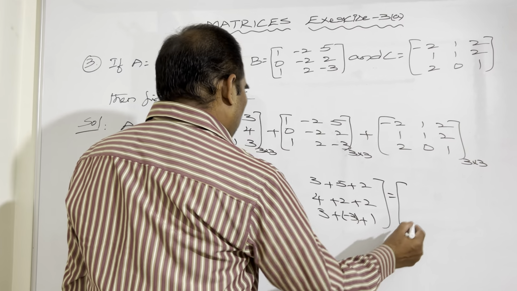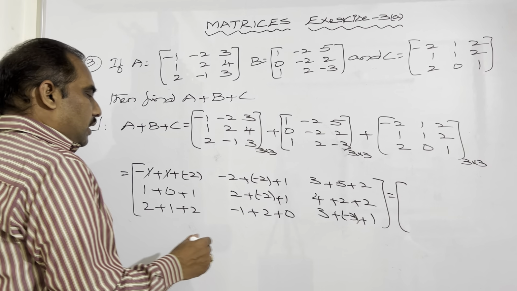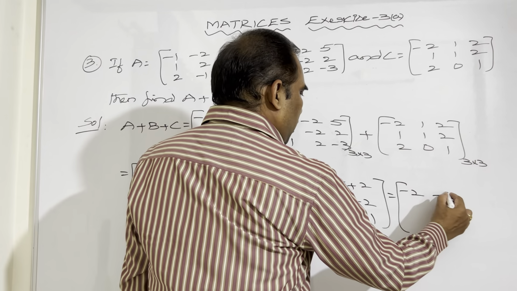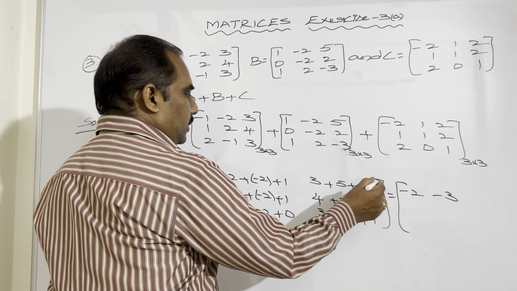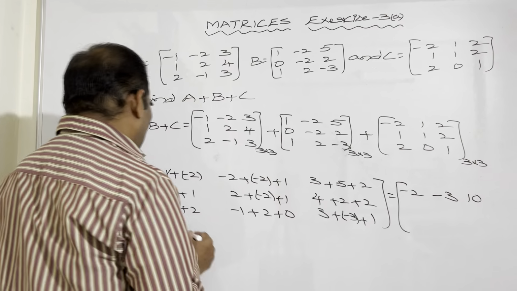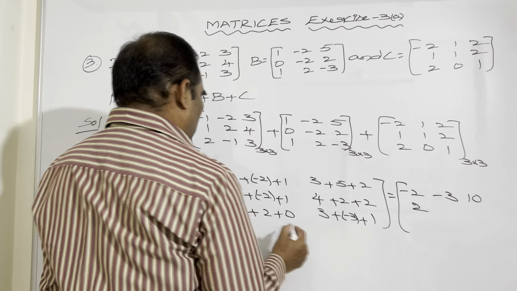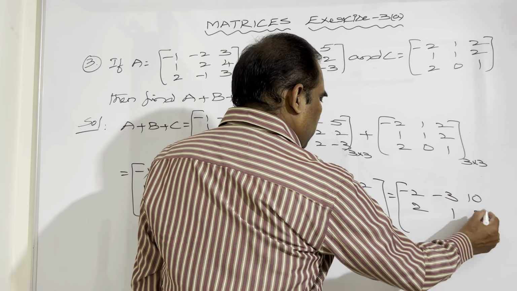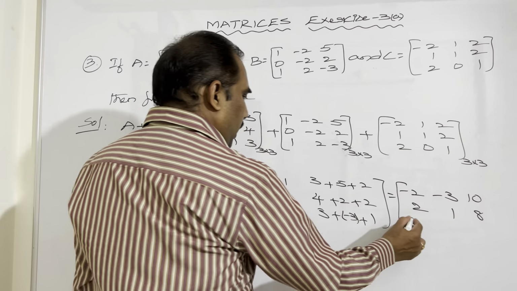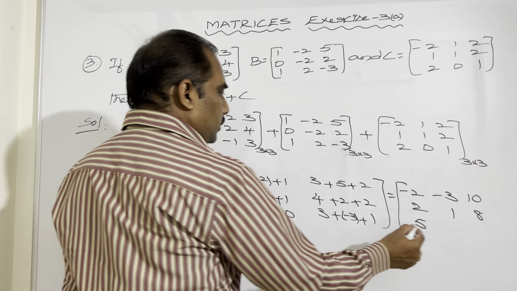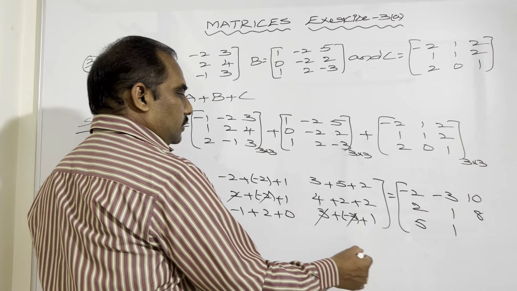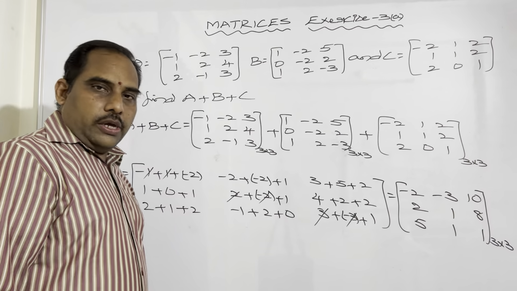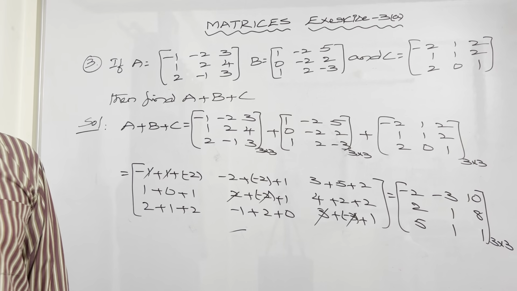Now which is equal to what we get. See, plus 1 minus 1 gets cancelled, minus 2, and here minus 4 plus 1, that is minus 3. So 3 plus 5 plus 2, that is 10, and here 1 plus 1, that is 2. So here 2 plus 2 minus 2 gets cancelled, 1, and 4 plus 2 is 6 plus 2 is 8. So here this is 5, and here 2 plus 2 minus 1, that is 1, and plus 3 minus 3 gets cancelled, this is 1. So the order of the resultant matrix is 3 by 3. Like this we can add the matrices.